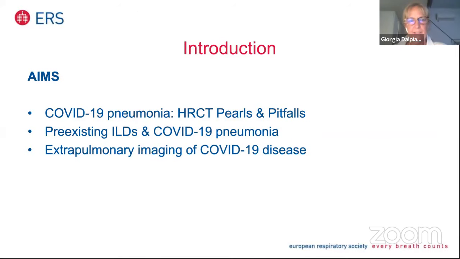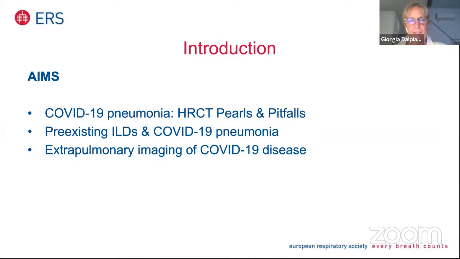The post-mortem autopsy in this patient highlighted the presence of DAD in different stages. In the upper lobes the early exudative phase of diffuse alveolar damage prevailed, while on the basis there was prevalence of organizing and fibrotic lesions. Also present were interstitial pneumonia, but also infarcts and bacterial superinfection.